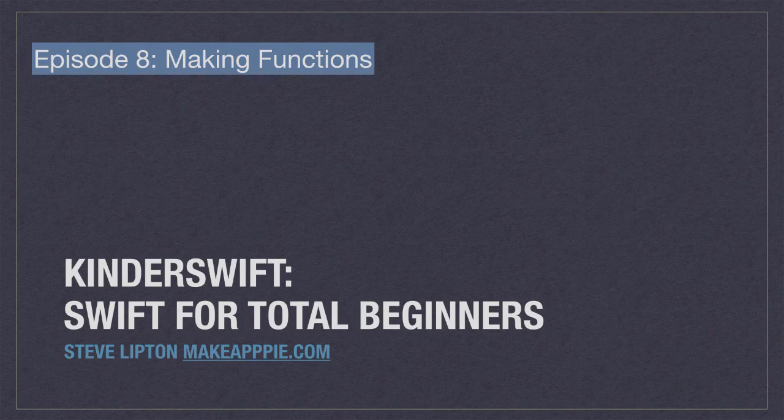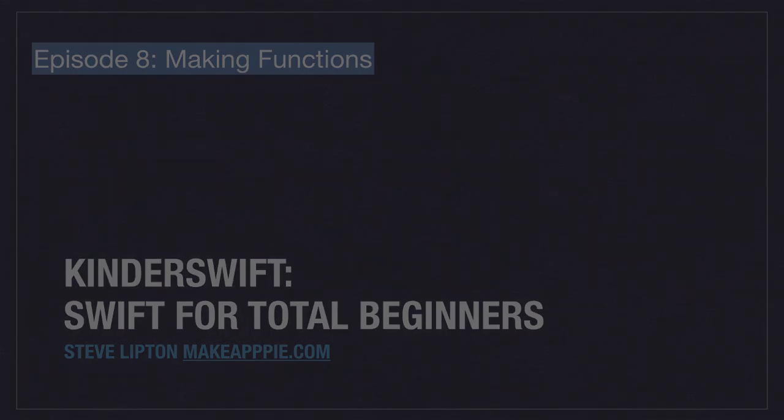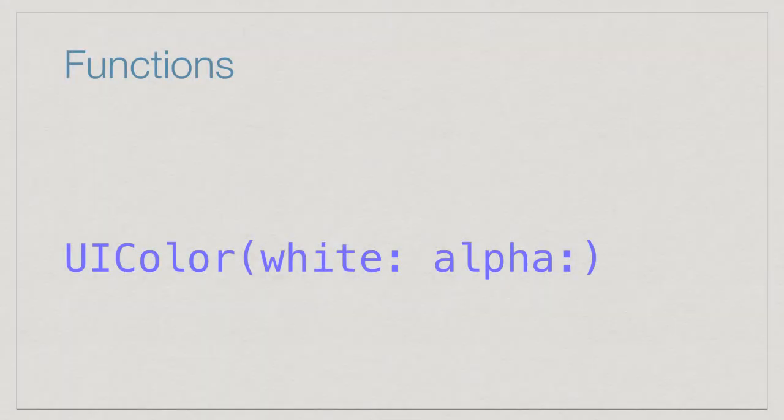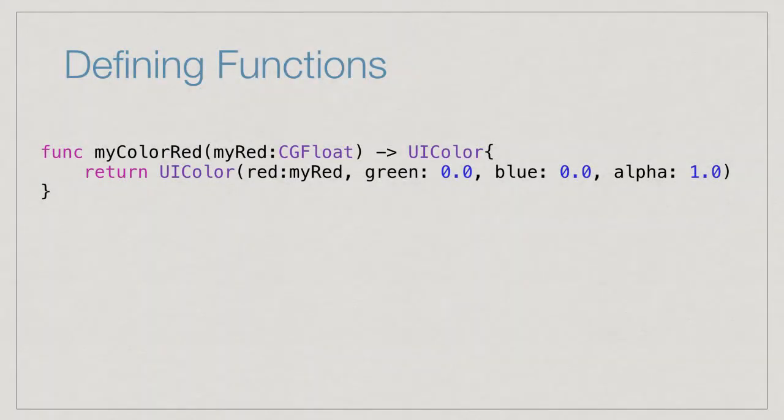Welcome back. In our last lesson, we learned about functions. Swift and most modern programming languages are nothing more than writing groups of your own functions. In this lesson, we will write our own functions. In our last lesson, you may remember this function, which made varying colors of gray. Let's start by making our own custom functions like it, but for various shades of red. Make a new playground, and in the playground, type this.